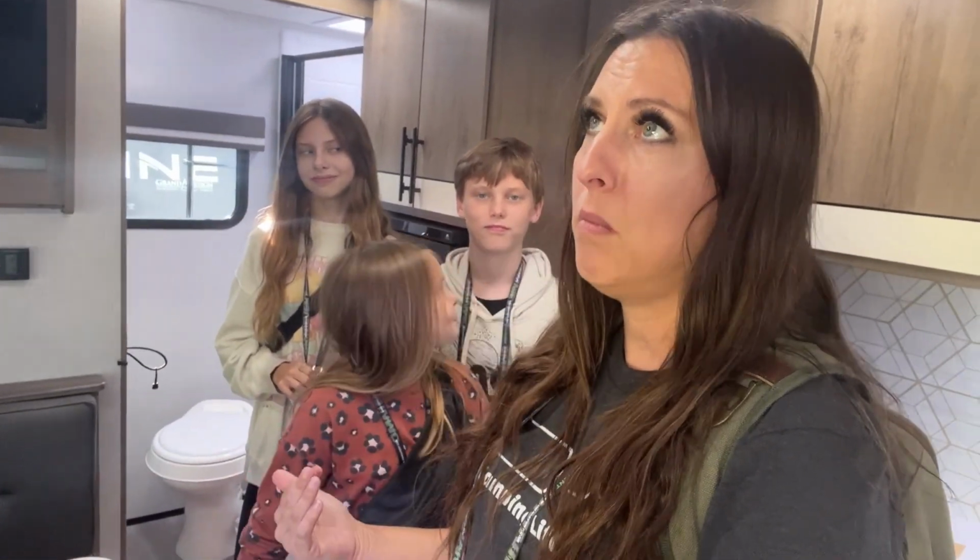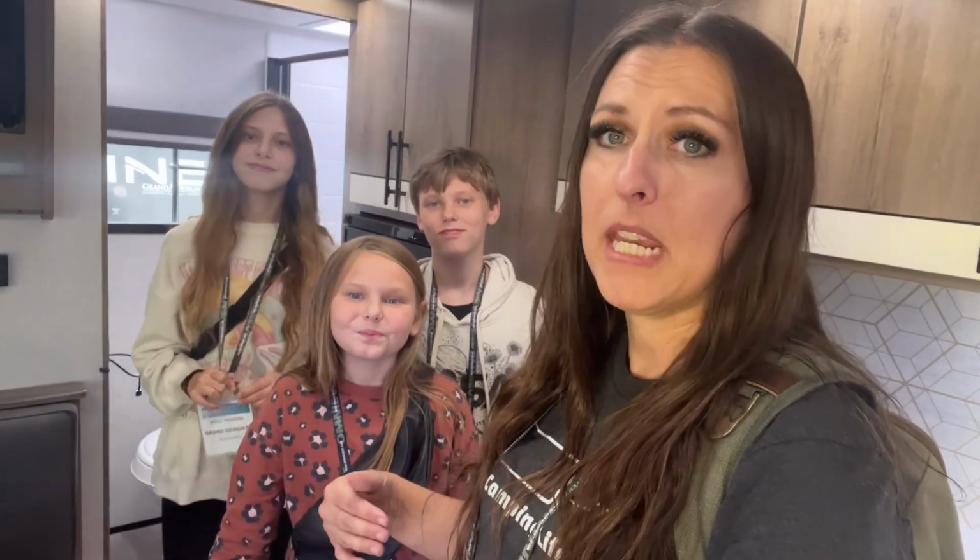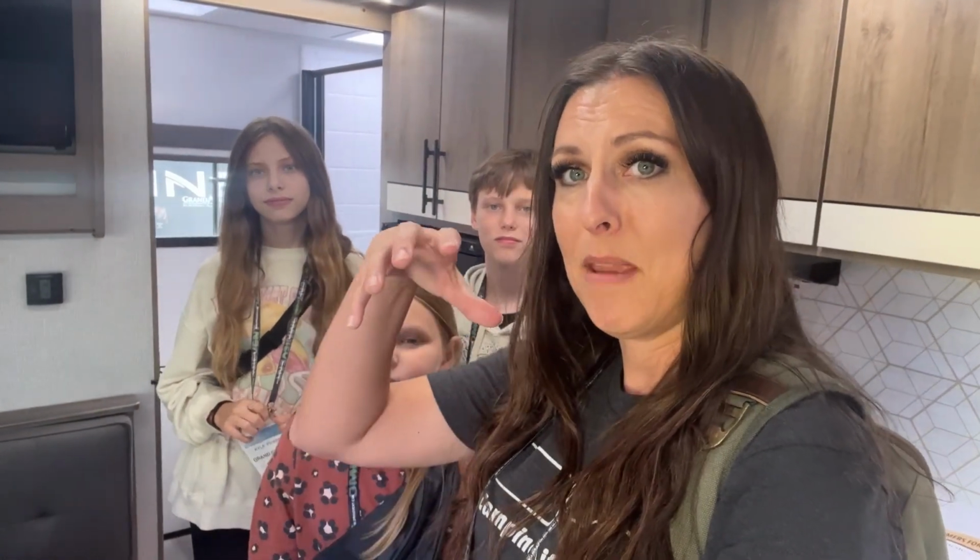comfortable in towing. Like I said, if we do get another camper, it's probably not going to be one that's going to be a huge selling point of me being able to tow it everywhere, because right now I'm using it more as a permanent residence at a different location. Do I need something bigger to go through all the changes of getting a new camper? I don't know. We'll see what these kids talk me into.